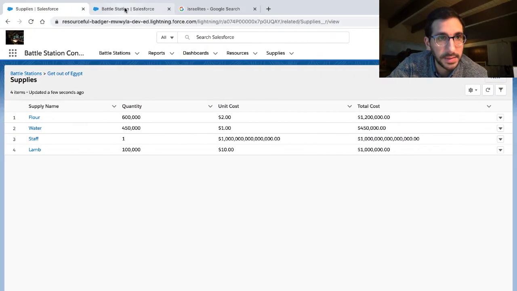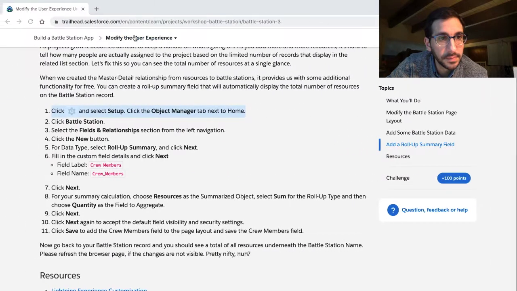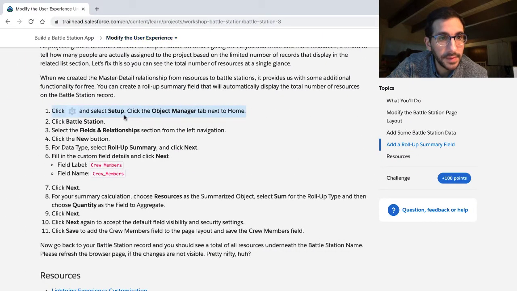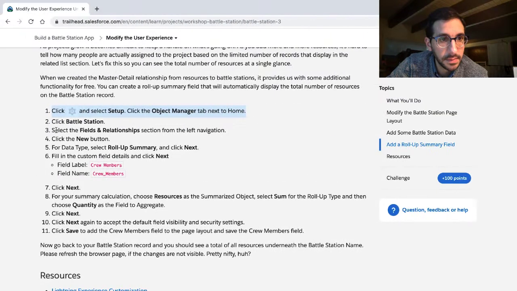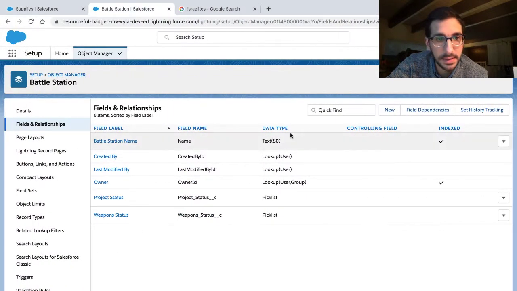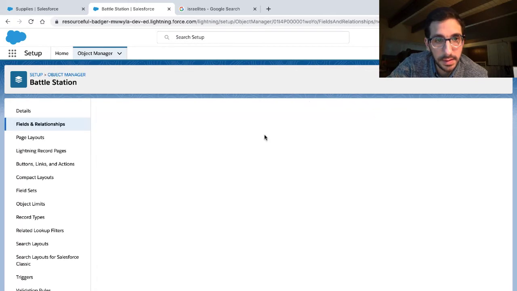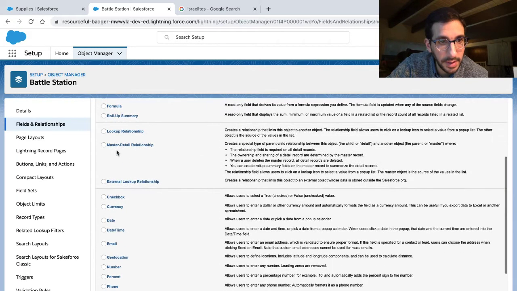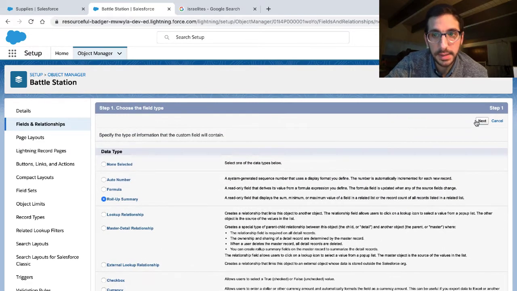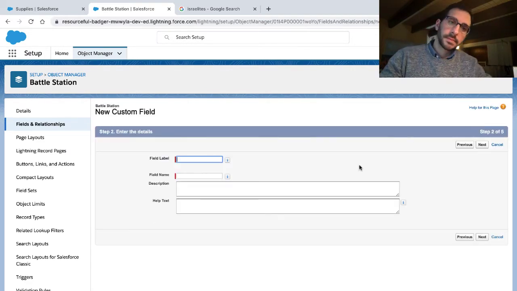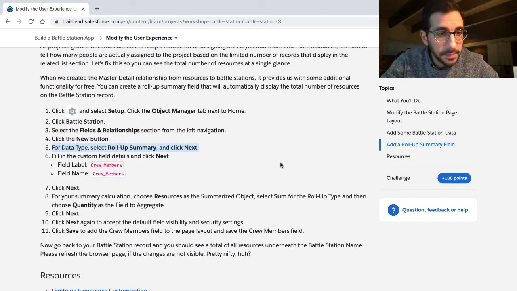Okay, we're going back to this page. Fields and relationships. Click the new button. For data type, click roll up summary and click next. Enter a field label.